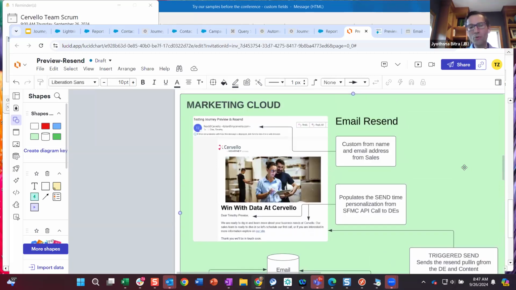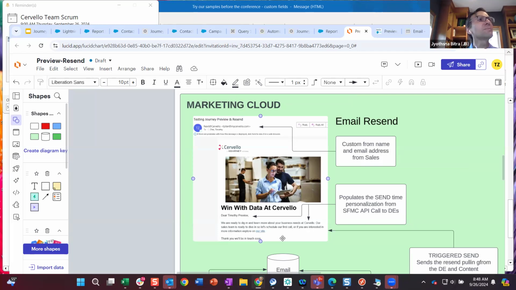It will populate who that person was sent from, so you can personalize the custom send from, and it will personalize all that information. So on the Marketing Cloud side, all I have to do is configure a data extension for an API entry event or a triggered data extension to pull in that data. So relatively straightforward as well.